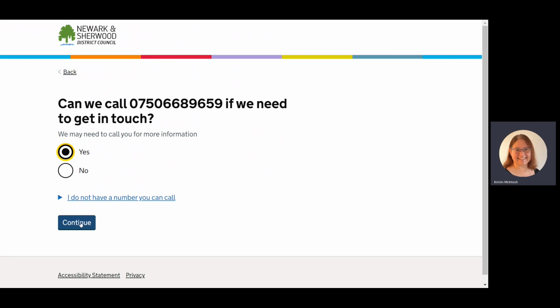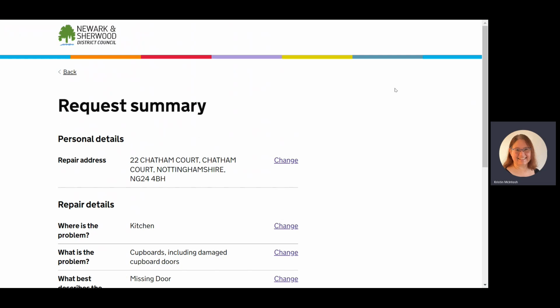But in this case, I'm just going to do the same number. And again, we actually show the number to them just to minimize the amount of effort required by tenants to input data. There's no point in getting them to enter the same set of details twice.